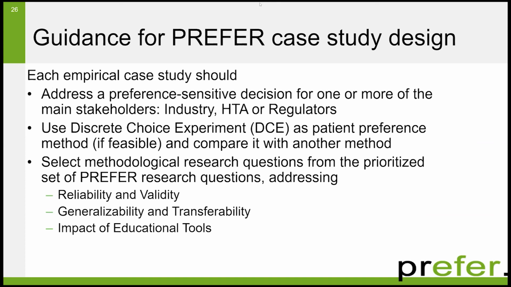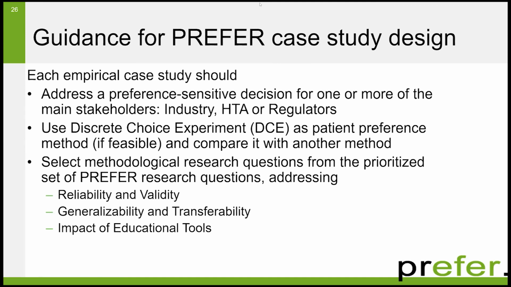And there was one case where, for the clinical research question, I said it's not reasonable to ask this question using a DCE. The type of evidence that would be generated using a DCE wouldn't help us with our clinical question, so we're not going to use it in this case. But that was one example. All the other case studies did use a discrete choice experiment.